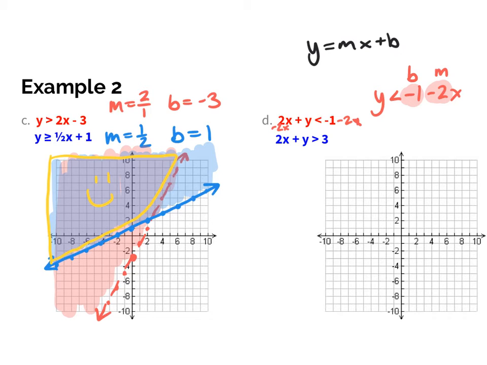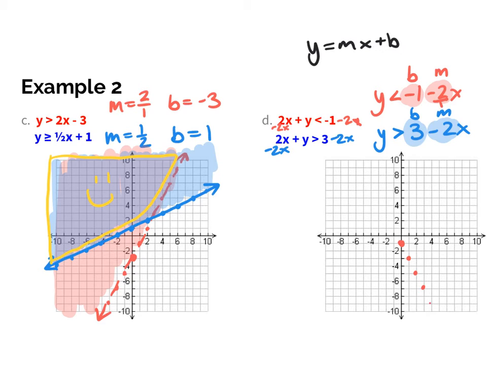I can do the same thing with the blue line. I can also take away the 2x and I would get y is greater than 3 minus 2x. And again, written a little bit out of order, but 3 would be my y-intercept and -2 would be my slope. Okay, so I'm going to graph these two lines using what I rewrote. So I'm going to start the first one, the red line, at -1. Again, -1 is my y-intercept. My slope is -2/1, which means I'm going to go down 2, right 1.